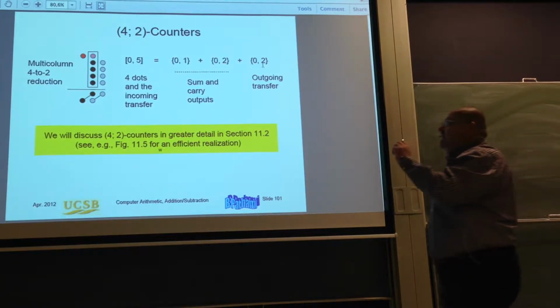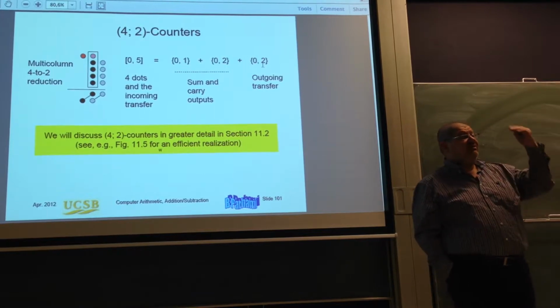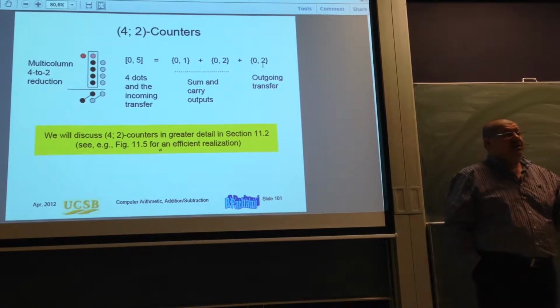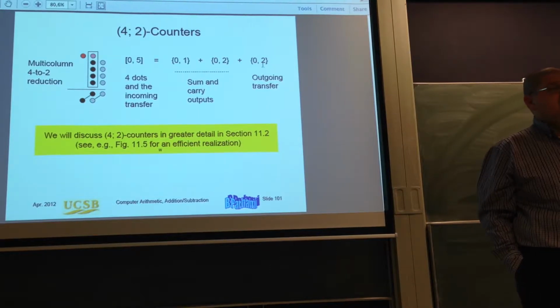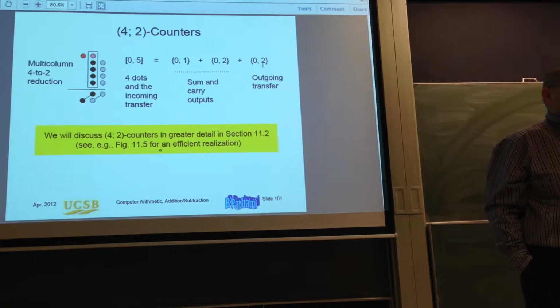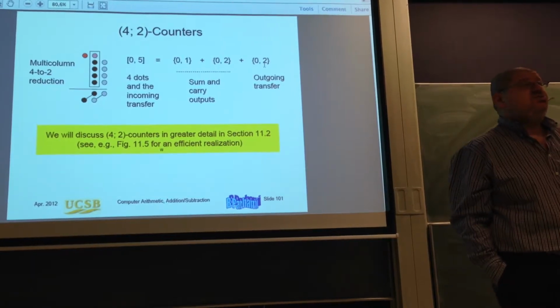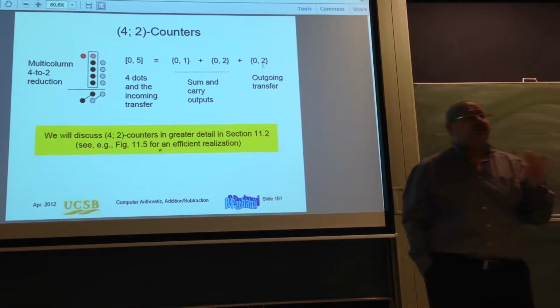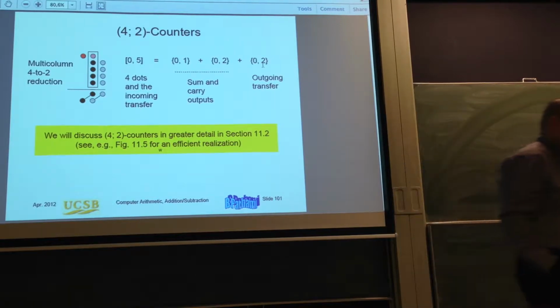Then the idea is that I can build this counter with 2 levels of full adders. Conceptually speaking, I'm doing my reduction with 4 to 2 counters, but inside each counter, I will have some full adders. Practically the compression will not be more effective, but I can also implement this counter in a different way. And I'm pretty sure I saw a slide with that, but I don't remember where.